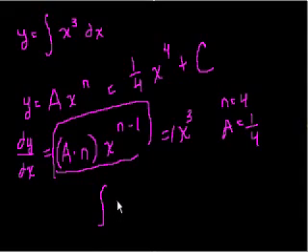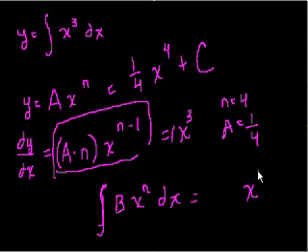So let's make a general rule that if I have the integral of, well, since we already used a, let's say b times x to the n dx, right? What is this integral? This is an integral sign. Well, my rule is I raise the exponent on x, right, by 1. So it's going to be x to the n plus 1. And then I multiply times the inverse of this number. So times 1 over n plus 1. And of course, I had that b there all the time.